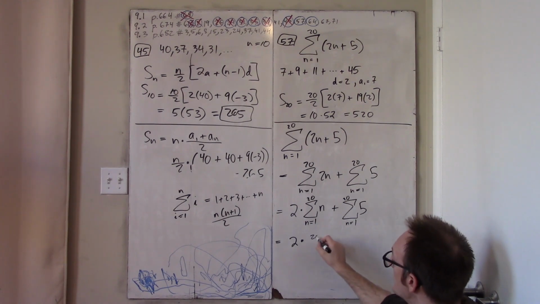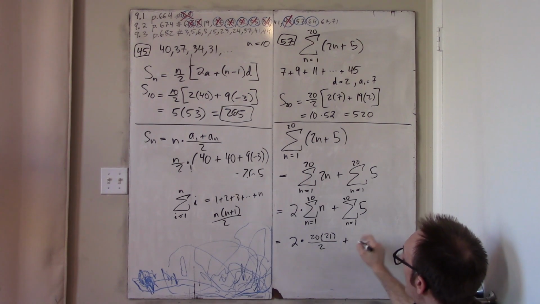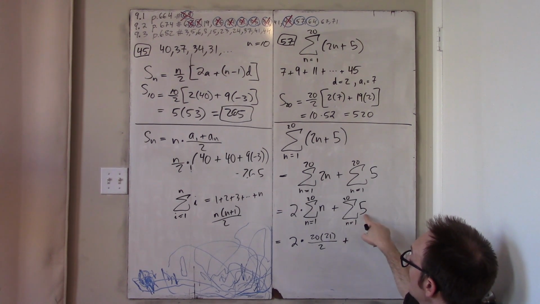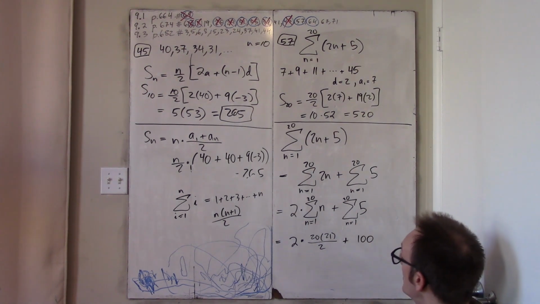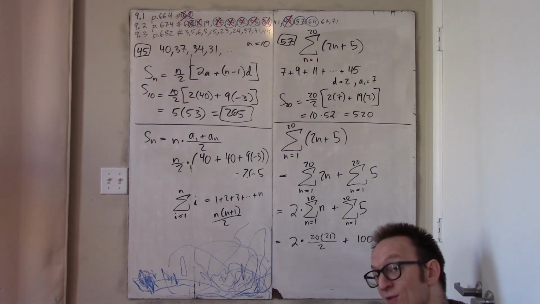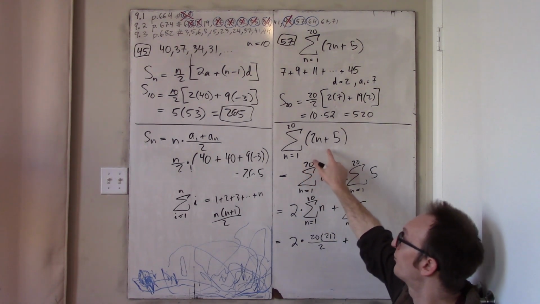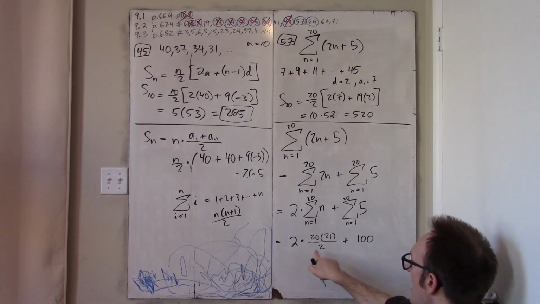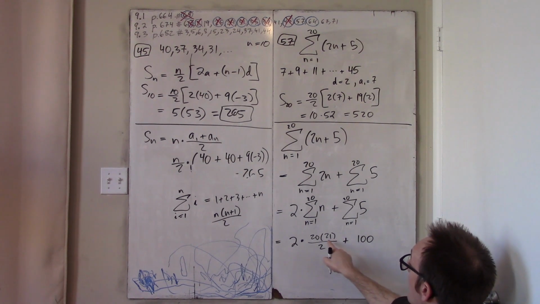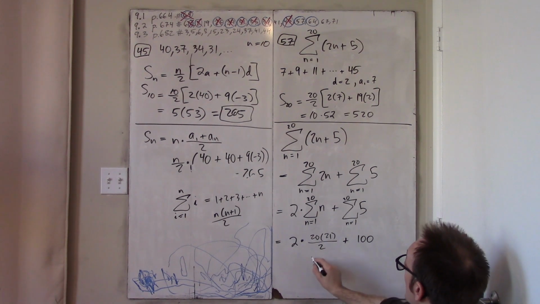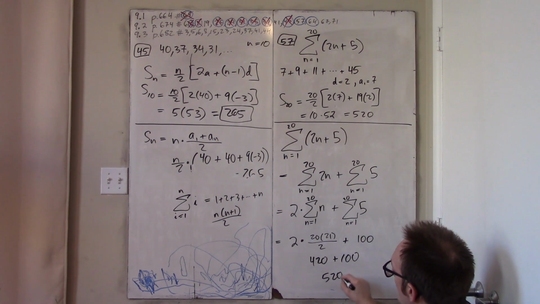It's going to be 20 times 21 over 2. And what happens when you add 5 20 times? Well, you just get 100. Therefore, every single one of these sum of an arithmetic sequence problems can be reduced to a sort of summation over like a polynomial or something like that. And now, what do we get here? 20 times 21 is 420. And the answer is 520.